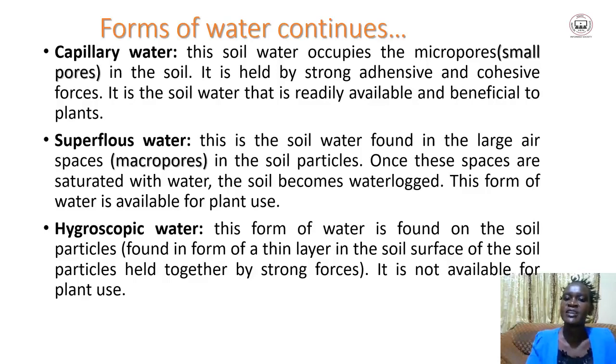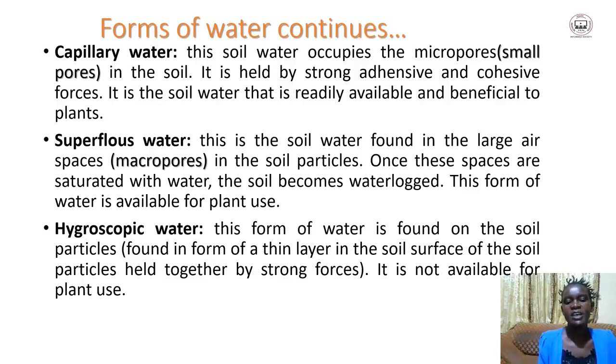So, the soil water which occupies the micropores or small pores is what we call capillary water. And this water most of the times is readily available and very beneficial to plants, just because the small pores are supposed to be filled with water. So they are the ones which are used by plants, absorbed by plants.